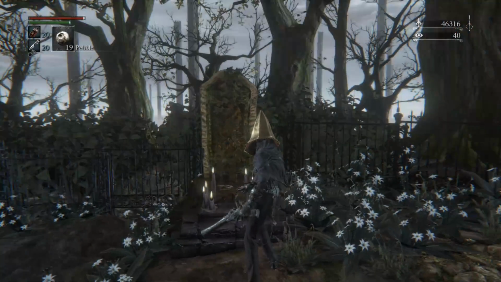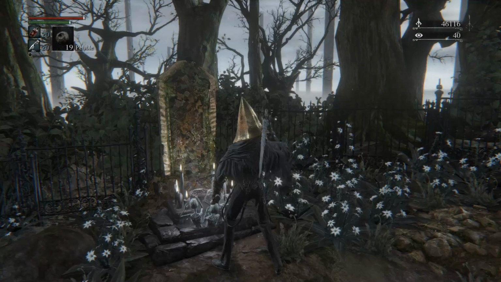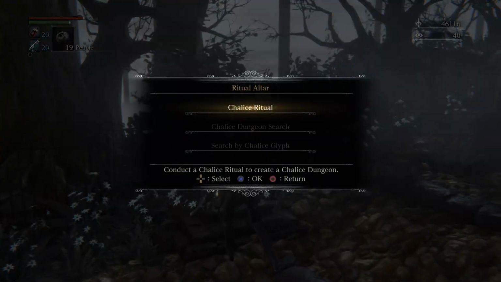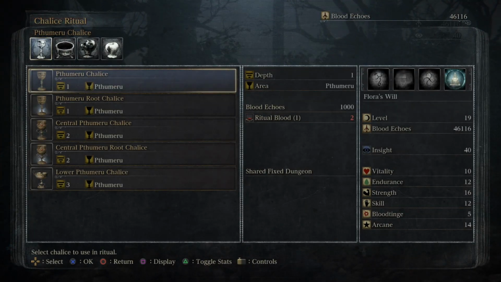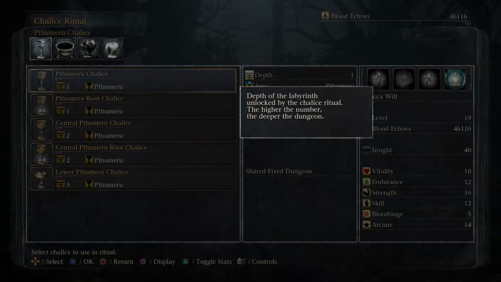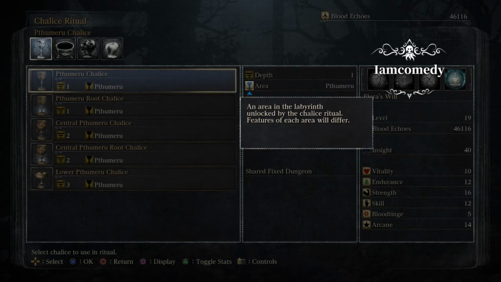Also, you'll notice that as we are making new dungeons, like Thumeru Chalice 1, if we go to the controls, help, R3, there we go. That symbol right there represents depth. So that's the depth of the labyrinth unlocked by the Chalice Ritual. The higher the number, the deeper the dungeon. The deeper the dungeon, the harder the dungeon, right? So this is a depth 1, and it's an area, it's Thumeru.